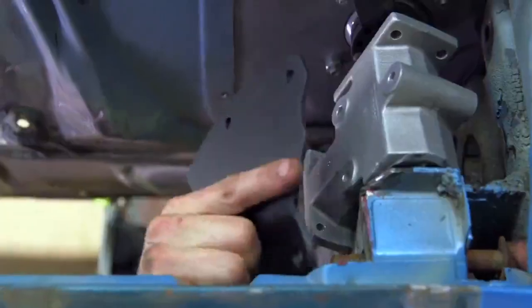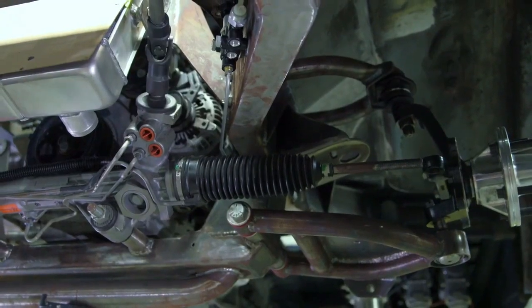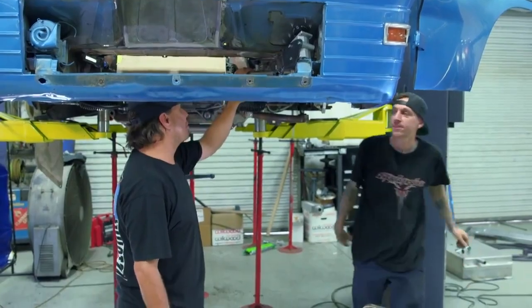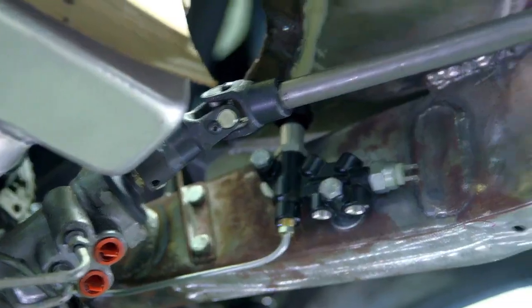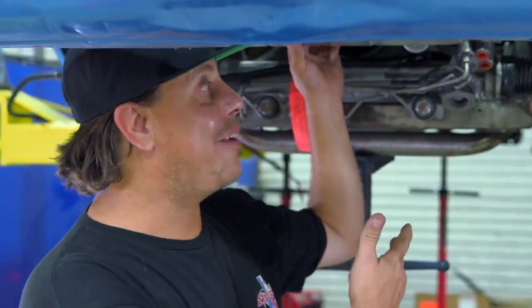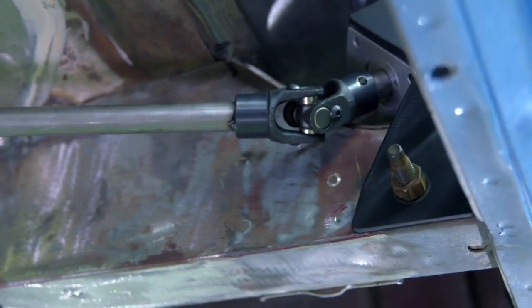Yeah. Turn to the right. That's exactly what we needed. Problem solved, man. I love hearing those words. Man, it works good. Awesome. You know, I was super nervous about how we're gonna get this to here. Never done that before. It looks simple now, once it's done, but there's ingenuity behind it. There's no doubt. A little bit of figuring. Button it up, let's get it to the body shop. Cool.